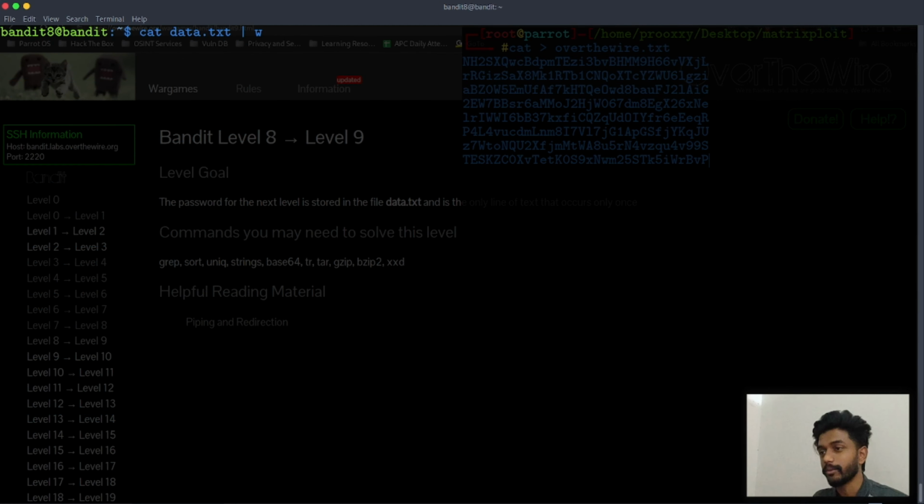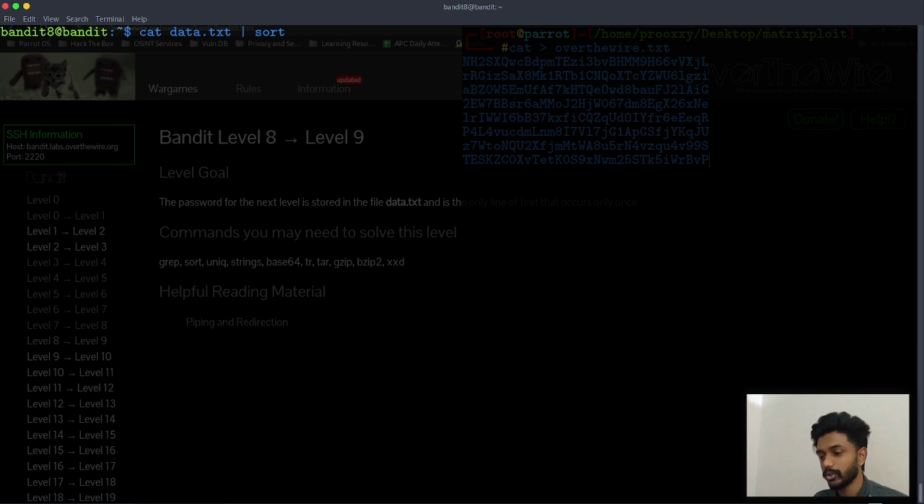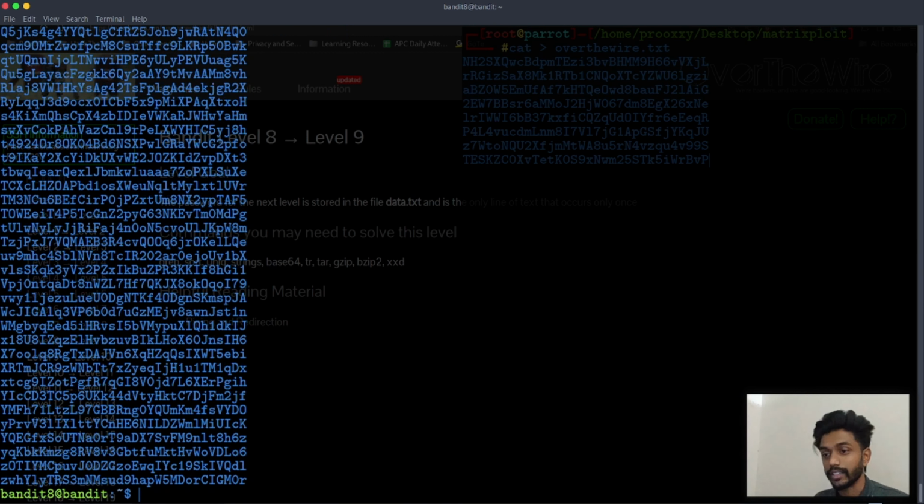Now I'm going to sort them. Now if I list, see, every line is having a double entry. So what I'll do, I'll just use uniq. Sort is sorting alphabetically in ascending order, and uniq will show me all the unique entries. That's it. Now enter. See, all the unique entries I'm getting.